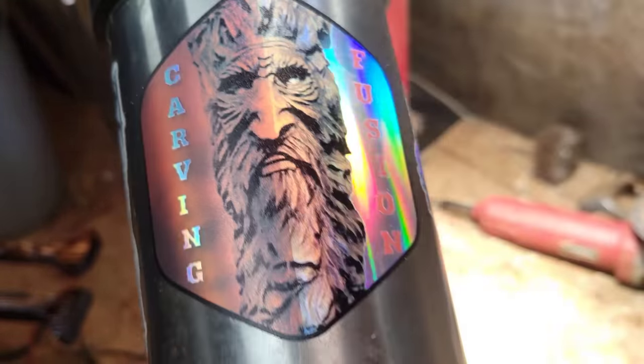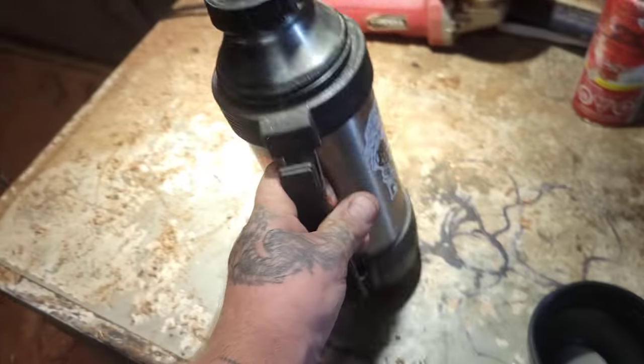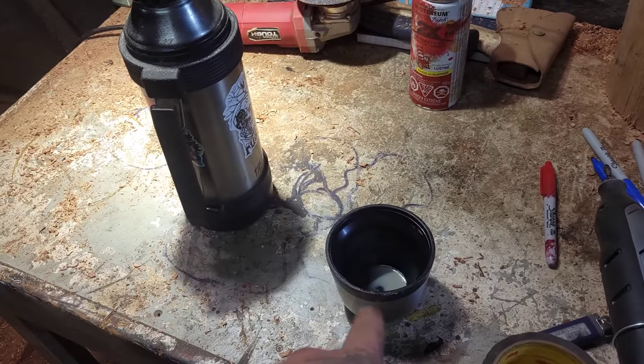Then, I know it's glitchy. Then I did this one. Carbon fusion, out of coffee.